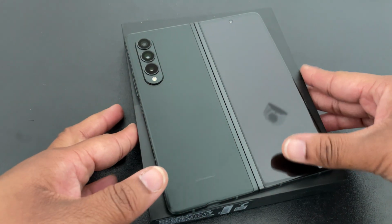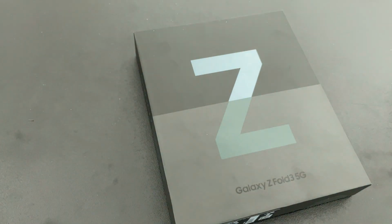So this is the color. Here's the color. Weight-wise, in my opinion, it feels slightly lighter. This is without me knowing any specs, any of the gram size. It feels slightly lighter than what I remember the Fold 2 feeling. Definitely feels slightly lighter.